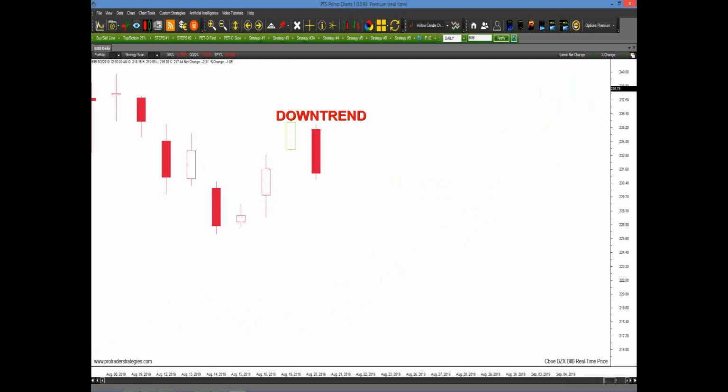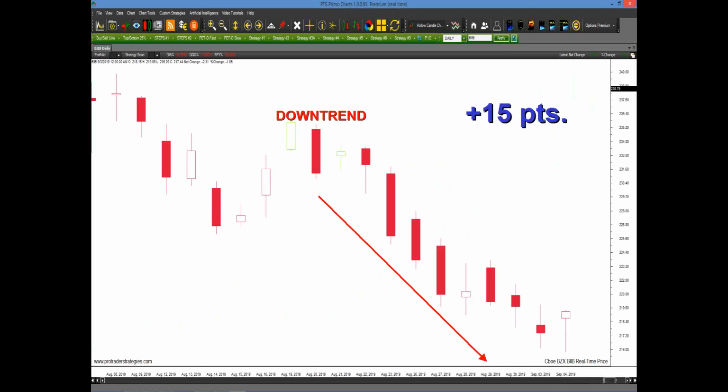So once you know that a downtrend was about to happen because the market told you, not me, well, you could have taken advantage of potentially capturing 15 points to the downside by applying a strategy. And if you missed that, don't worry, because there was another setup right here. You had one green bar and another red bar, okay?